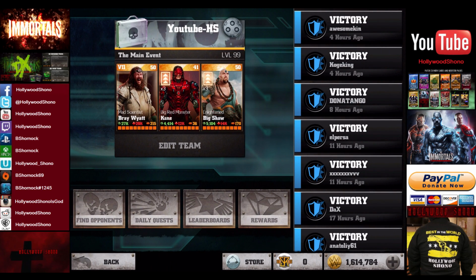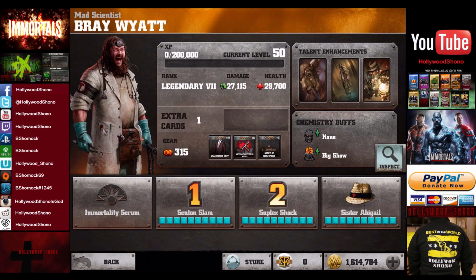In this video, I'd like to talk about the ultimate magnet team for multiplayer defense. While this isn't perfected because my gear obviously isn't maxed out, one key element to that is Mad Scientist Bray Wyatt. For those of you that are unaware, Mad Scientist Bray Wyatt is actually treated as a weaker opponent based on his raw stats.